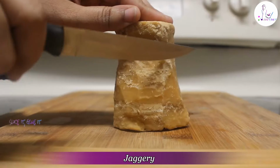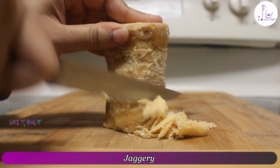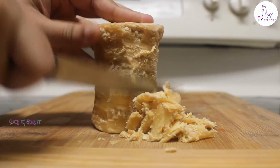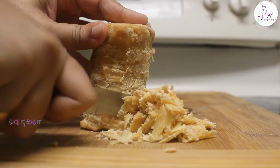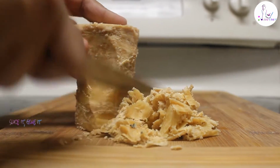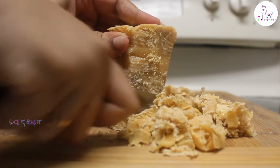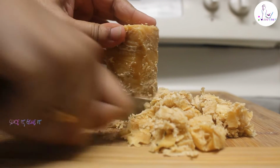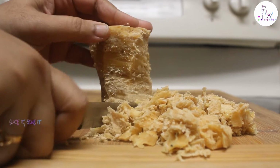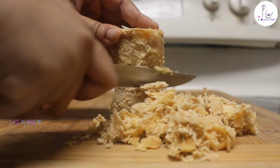To get started, let's prepare our jaggery powder. Let's grate the jaggery well without any little chunks. Jaggery is ready now. Next, let's start to prepare our green moong dal.